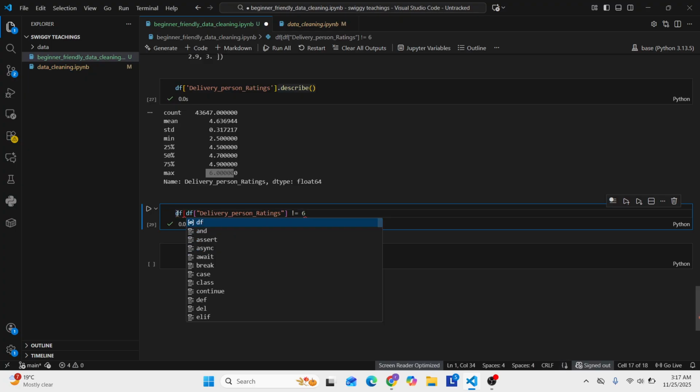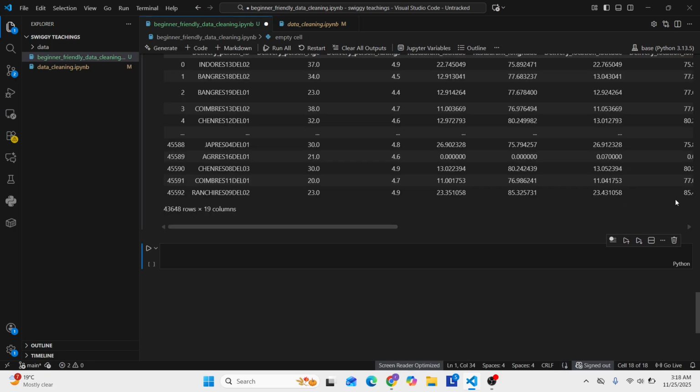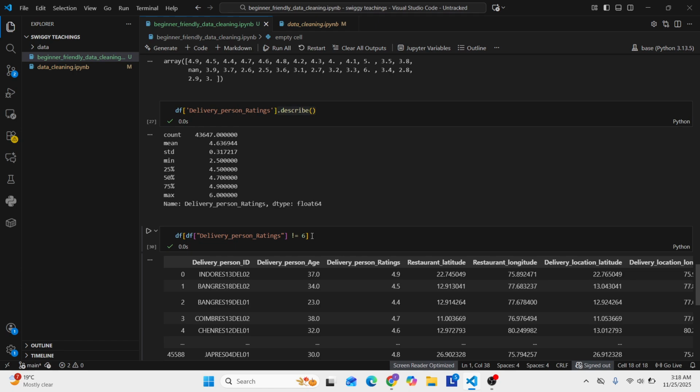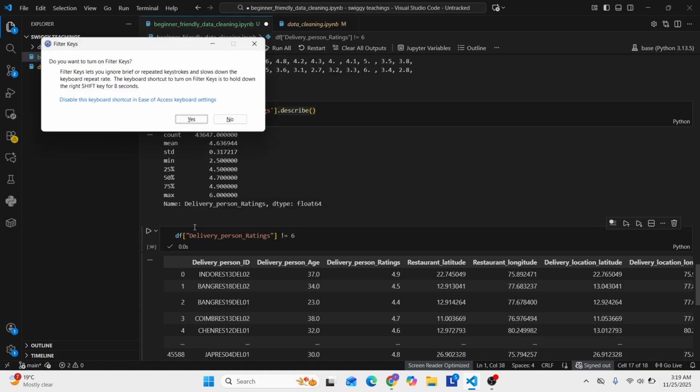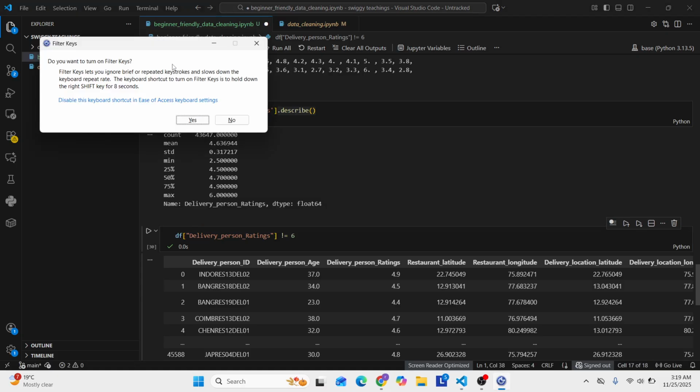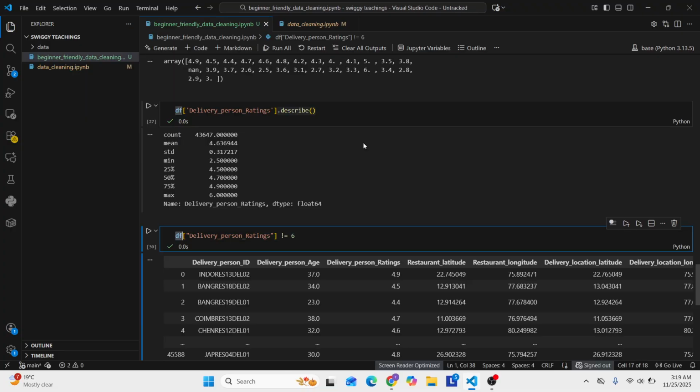This will include only those rows where the rider rating was not given as 6. So basically I will show you each and every step. Here you will get a boolean series. Wherever the rider's rating was given 6, it will return false, because it is saying not equal to 6.